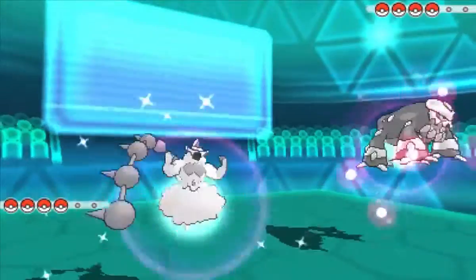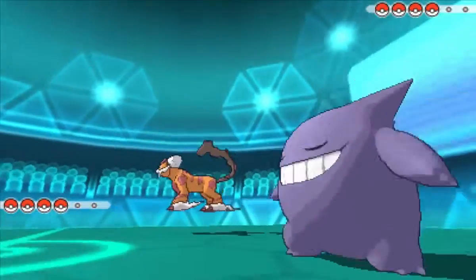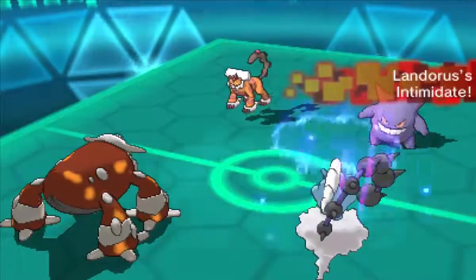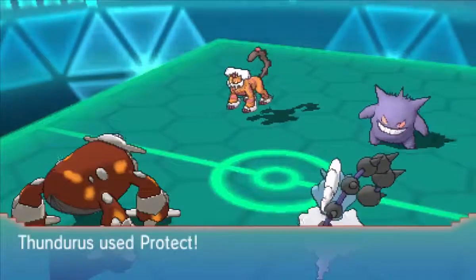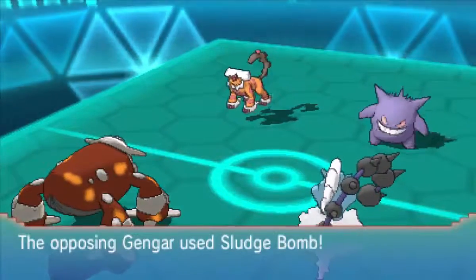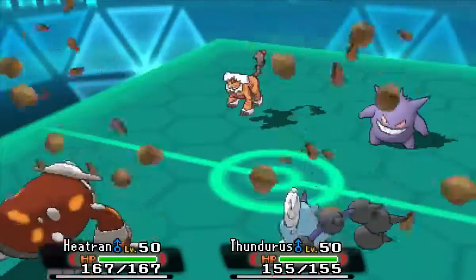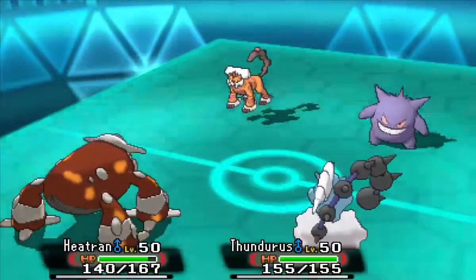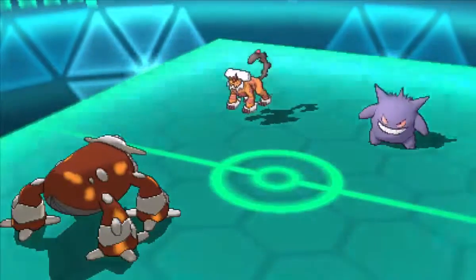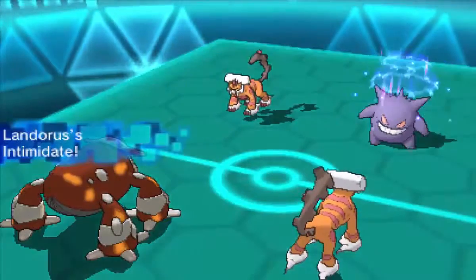So I'm going to lead off with my Heatran and the Thunderous, while Ricardo is going to lead off with his Gengar and the Landorus. I was being a bit cautious by leading with the Heatran and the Thunderous. I was predicting a Mega Gengar, but since he had a Mawile on the team, I should have considered Focus Sash. The Gengar does go for a Sludge Bomb on the Thunderous slot, and the Landorus does flinch my Heatran, which was very unfortunate, but that's how Pokemon is.